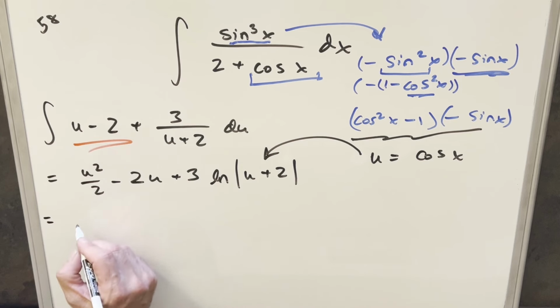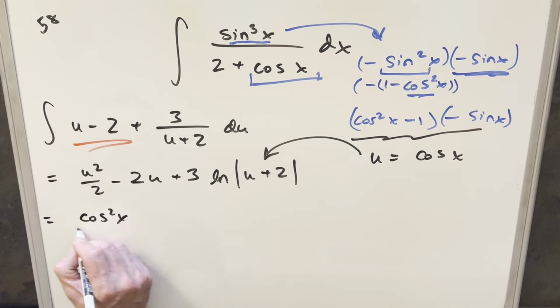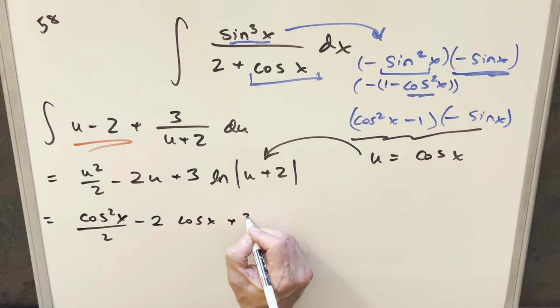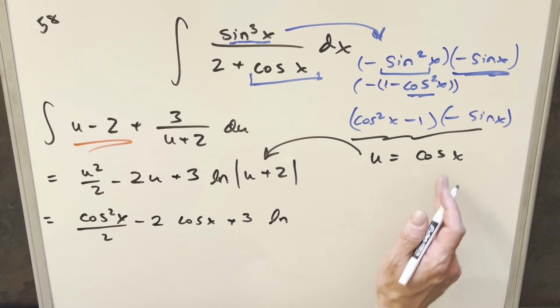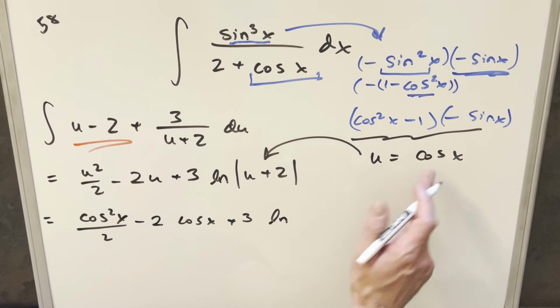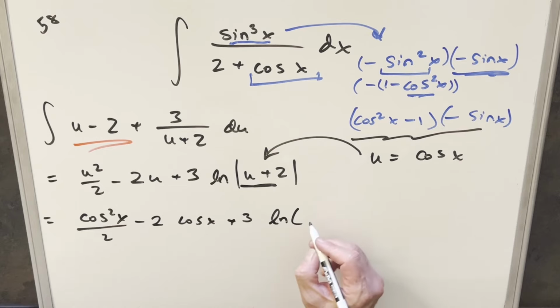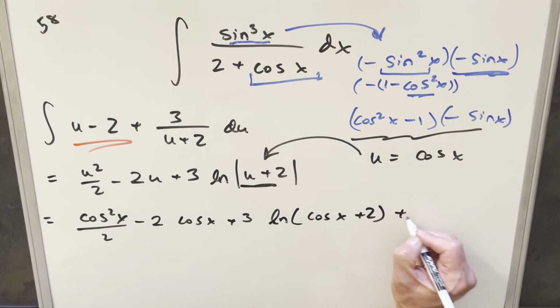Doing that here, where u is cosine x, this is going to become cosine squared x over 2 minus 2 cosine x plus 3 natural log. I can drop the absolute value because cosine is never going to be less than minus 1, so this is always positive. So we'll just write it as parentheses cosine x plus 2, add a plus c, and that's it.